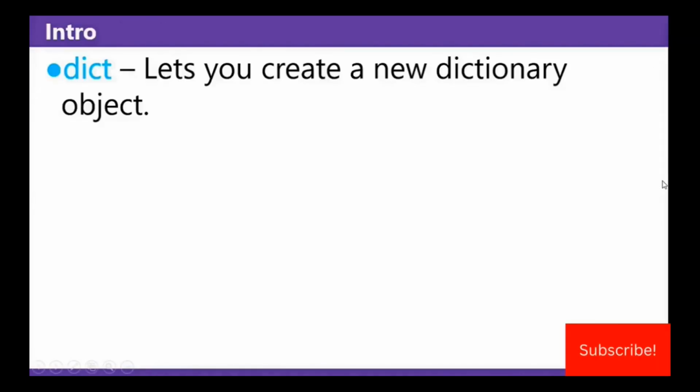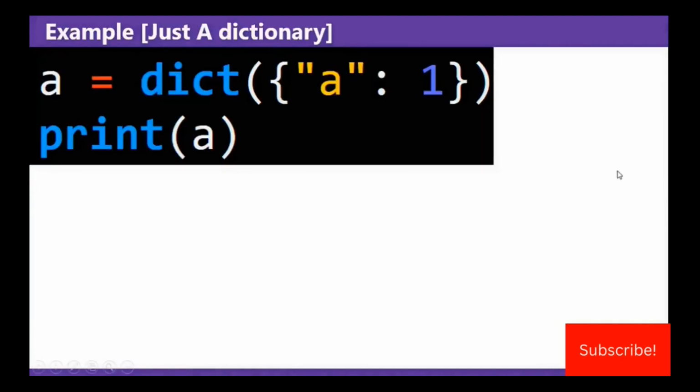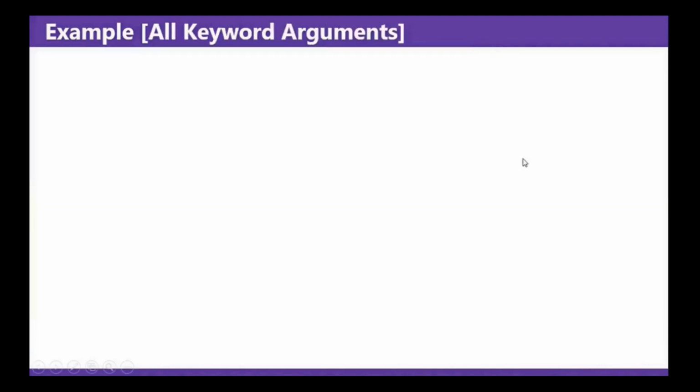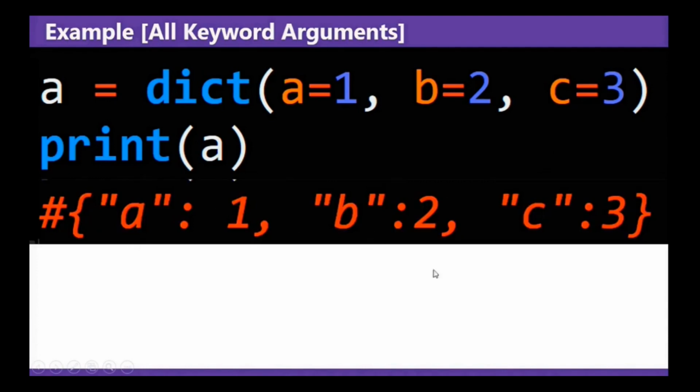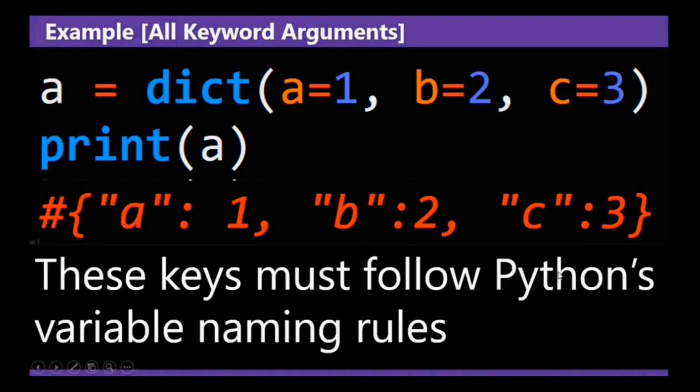In Python, the dictionary constructor function lets you create a new dictionary. The first thing you can do with this function is pass in a regular dictionary literal, meaning pass in a dictionary directly into the function. This functionality isn't all too spectacular, but that's just the start. You can also pass keyword arguments into the dict constructor, where the keyword arguments in this example are the A, B, and C, and 1, 2, and 3 are the values you are providing to the keyword arguments. When it becomes a dictionary, you see in the code that the keyword arguments become the keys, and the values you provide to the keyword arguments become the values. One word of warning, though, these keyword arguments must follow Python's variable naming rules.